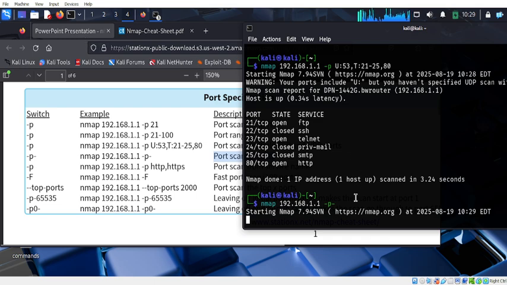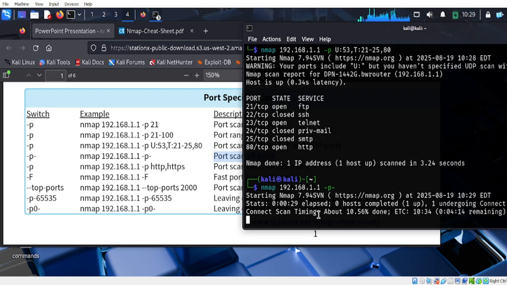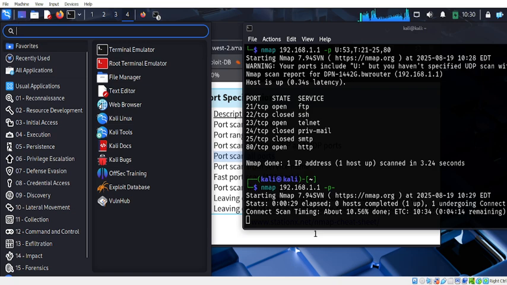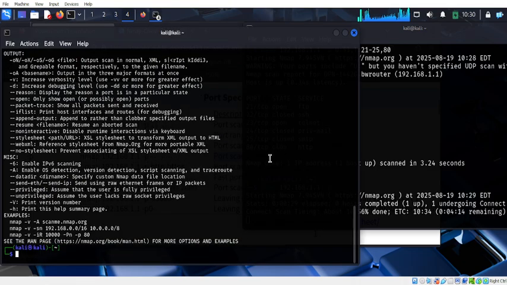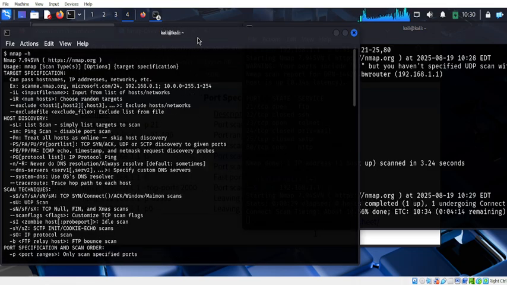So now it will start scanning all the ports. 10.56% of the scanning is completed. Once it reaches 100%, it will display our result. Meanwhile, I am opening another command prompt, and I will execute my next command.